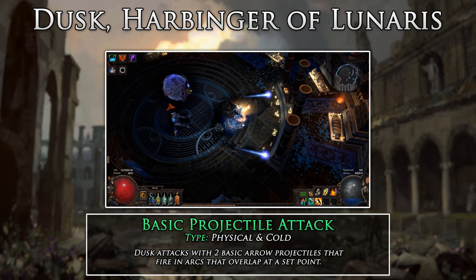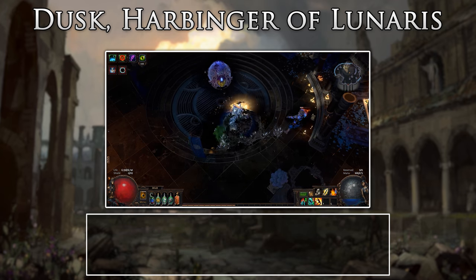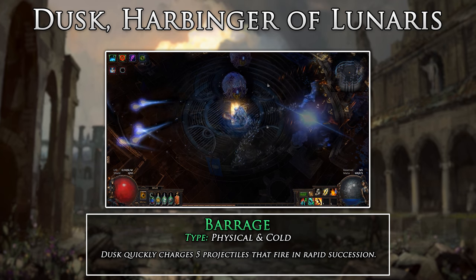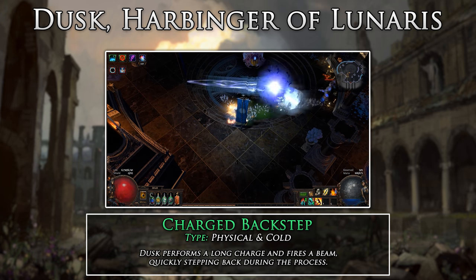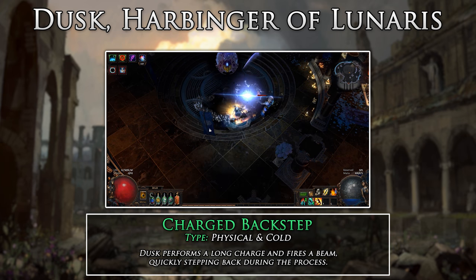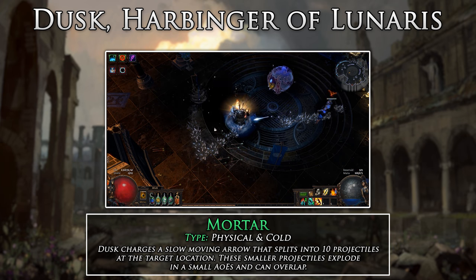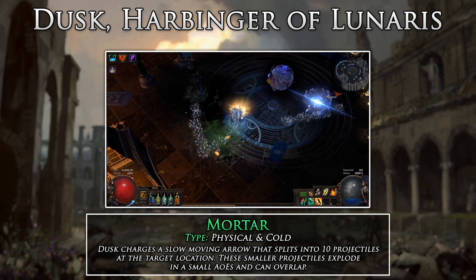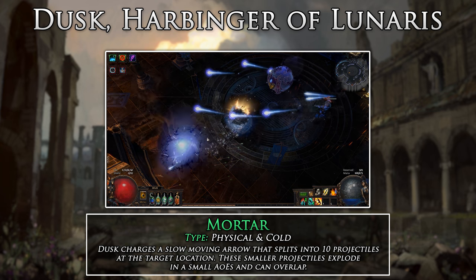A basic projectile attack. Dusk will attack with two basic arrow projectiles that fire in arcs that overlap at a set point. Barrage. Dusk quickly charges up 5 projectiles that fire in rapid succession. Charged Backstep. Dusk performs a long charge and fires a beam, quickly stepping back during the process. Mortar. Dusk charges a slow-moving arrow projectile that splits into 10 smaller projectiles at a target location. These smaller projectiles explode in a small AoE and can overlap.